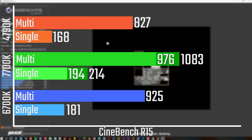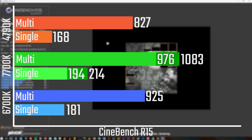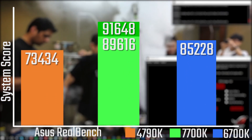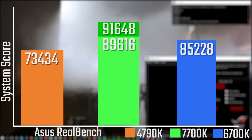I've included the 7700K overclocking results here, running at 4.9GHz, and if you overclock the 6700K to the same frequency, you get pretty much identical numbers. If you overclock the 4790K to the same frequency, you'll likely get fairly similar results — very similar to the results you can see at stock frequencies, where it's slightly lower, although especially in the real-world numbers, it's not a massive difference.